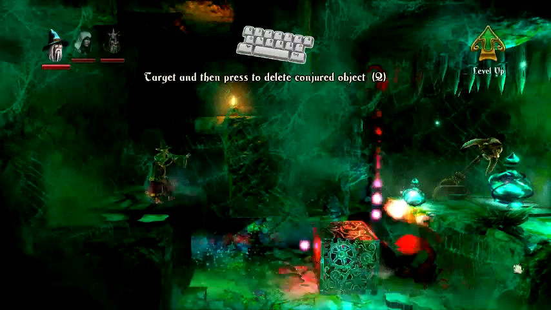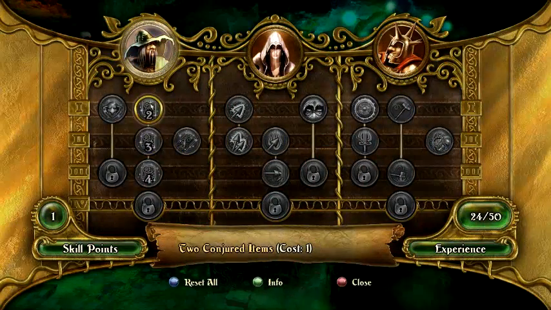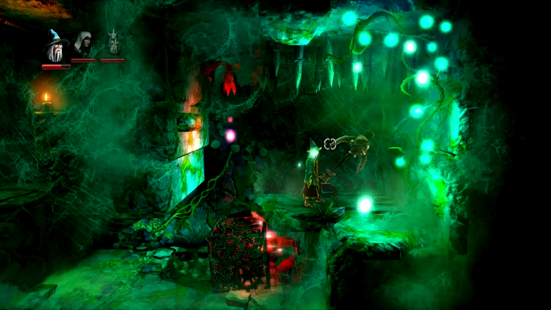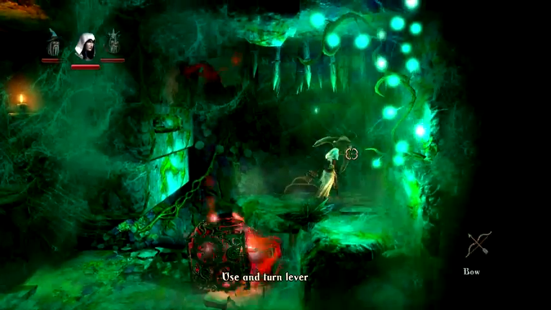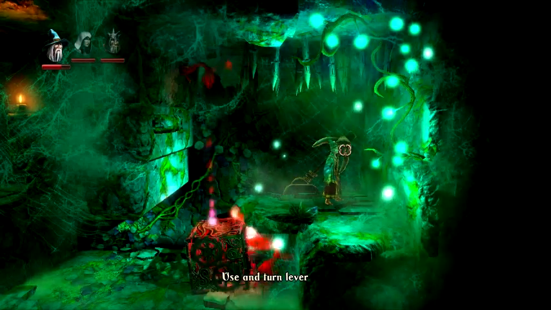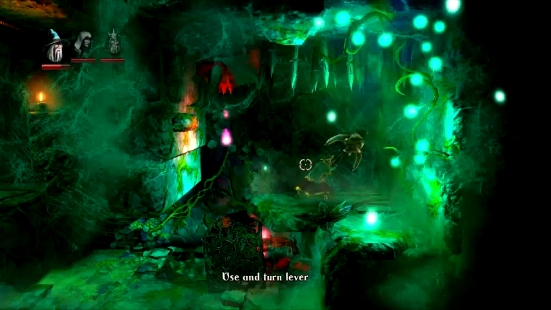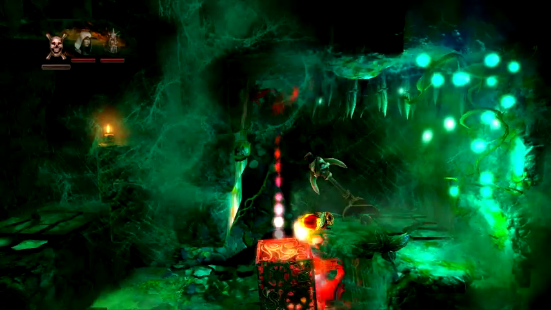Okay. Let's crush you a bit then. Oh, we can level up. So, what can we level up with? Yeah, let's have that. 2 conjured items. Purchase upgrade. Yay! So, seriously, how do we do this? How do I interact with it? Okay. No, that's not it. It's E! Yeah! And he's dead.